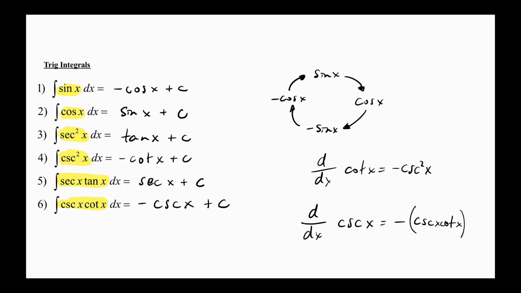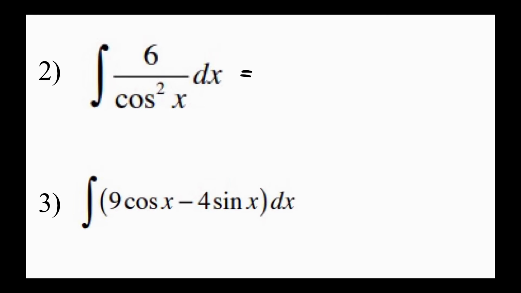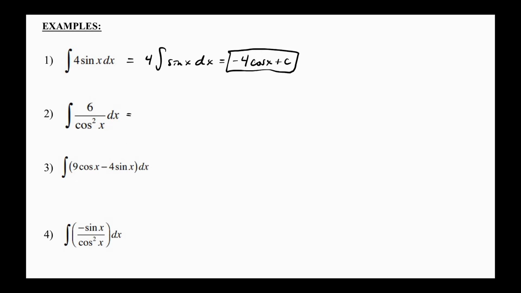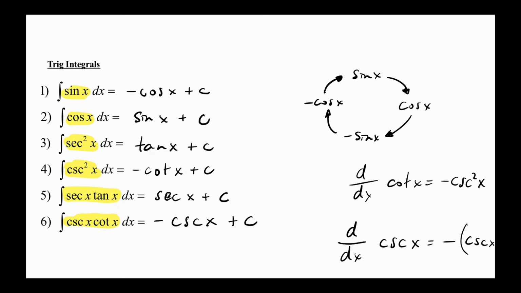Exactly, right? If we were finding the derivative of cosine squared, chain rule, right? We would put the squared in the front on the outside and then do the chain rule. We've done that many times. But it's antiderivatives, and the only trig ones that we know are these guys here. And I don't see any cosine squared. I see a cosine, and I see a cosecant squared, but I don't see anything in yellow where I know the answer. So those two things are going to be an issue.